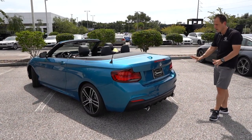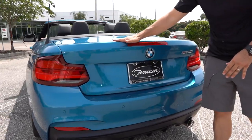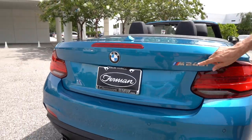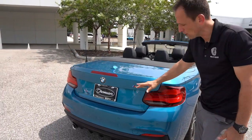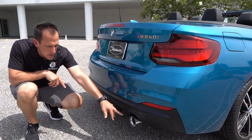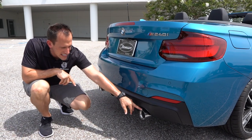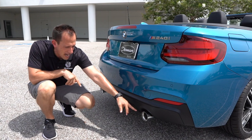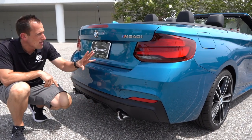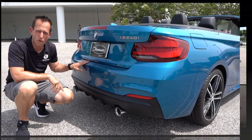At the tail end of the car, it's very very simple. One thing I wish they would have done was put some type of trunk lid spoiler, especially if you're going to put the M logo on here. You have your M240i badge and motorsport colors. One thing I want to point out is this has the optional M exhaust — the motorsport exhaust. I like the dual exhaust and you can even see it's engraved with the M logo on the top of each exhaust pipe. Very simple diffuser, but very clean from the back. Why don't we go ahead, pop the hood, and see what's powering this M240i.